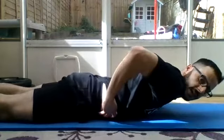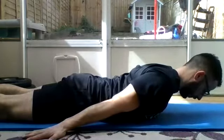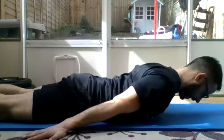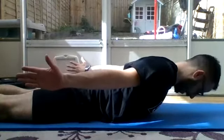What we want is to engage your core again, push your hips into the ground, have your hands on the floor like so, head just off the floor. Now the head position stays there. It doesn't go up any higher. It stays there looking at the ground. We put our shoulder blades back and down, and then we raise our arm and rotate our thumbs, okay? That's the position there. So I'm gonna give you a second to get into lying on your front.